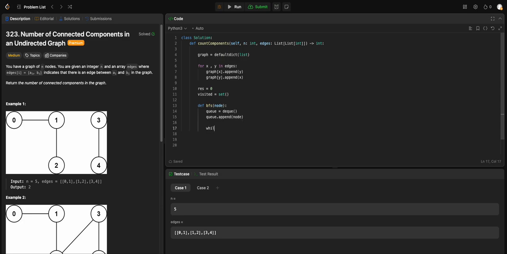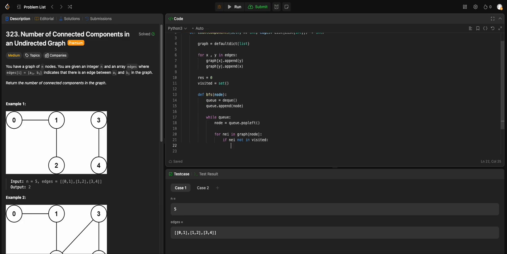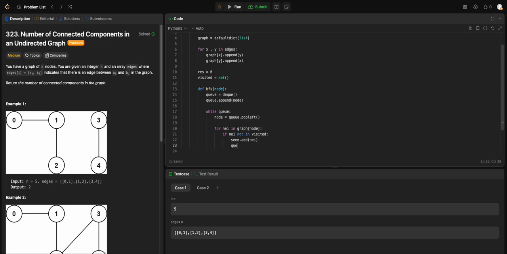All right. So while the queue is still active, let's say node is equal to q.popleft(). For each neighbor in graph[node], if neighbor not in visited, you add that to visited and then you append that to the queue.